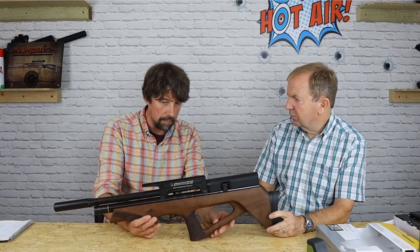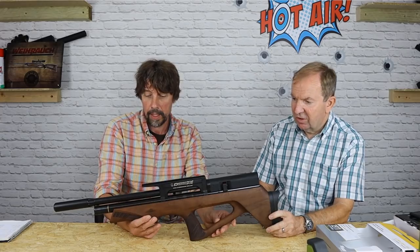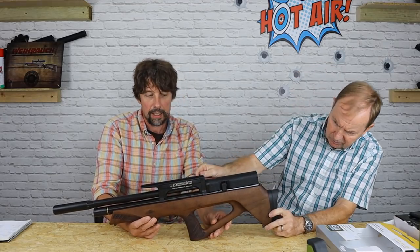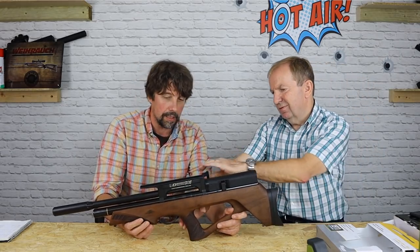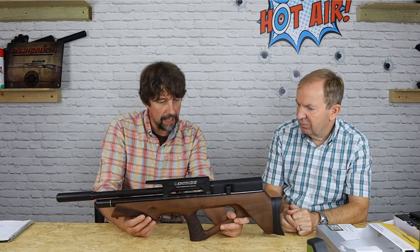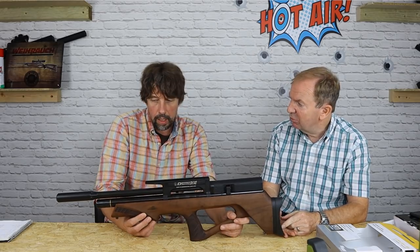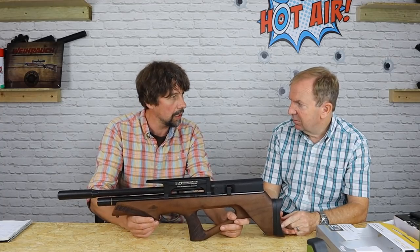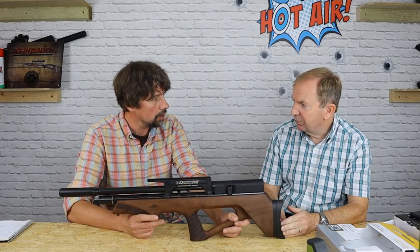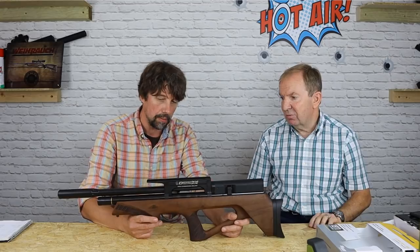Available in .177 and .22, in stock at your dealers. Would I buy one? No — definitely not. I like BSAs. I like the R10 — they did a really good job with that. I don't like some of the spring rifles they do. BSA will probably never sell me any guns again after this, but there you go. Overall I think it's £150 to £200 too expensive. I don't think it feels particularly nice to shoot. At £1,000 it's getting to be a cooking price for an air gun, but BSAs tend to be positioned a bit lower. We should reach out to BSA and ask if we've got a dodgy one, because all the other reviews say it's fantastic. I've seen two or three of them so far and they've all been pretty much like this. It's a bit of a miss. Sorry BSA.